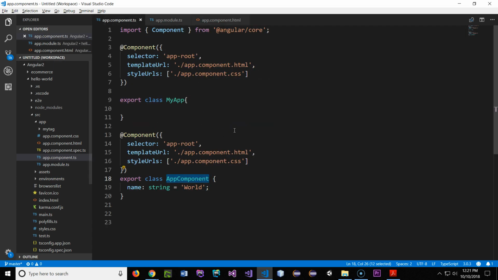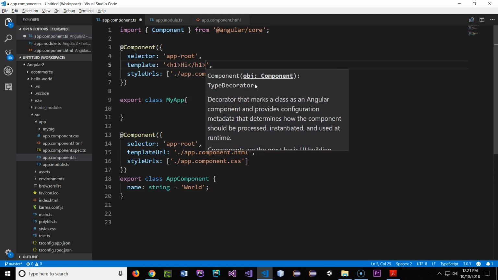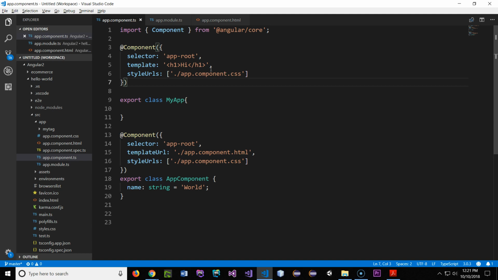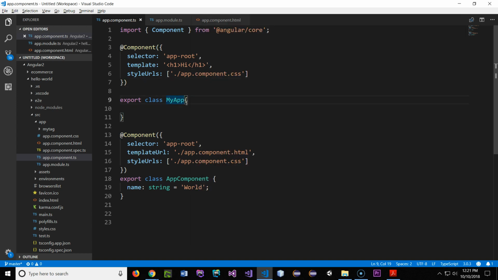If I go in here and change this to something else, then it should work, right? So for example, if I change this, and I'll explain this a little bit as well for the template versus template URL. If I do something like that, I'm using a very simple template. And if I save it, go back, you'll see that it changes to my template, which is my app component. So you can have a lot of components inside a single file. You can have all your app components inside the single file.